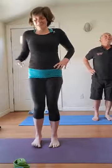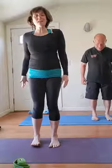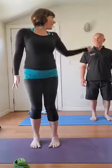Not in all things. Look down at your feet. Make the outside edges of your feet parallel to the outside edges of the mat. Just do it.